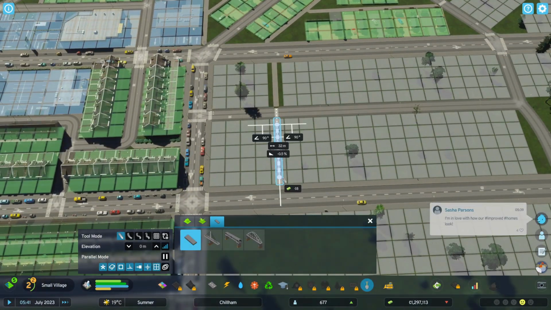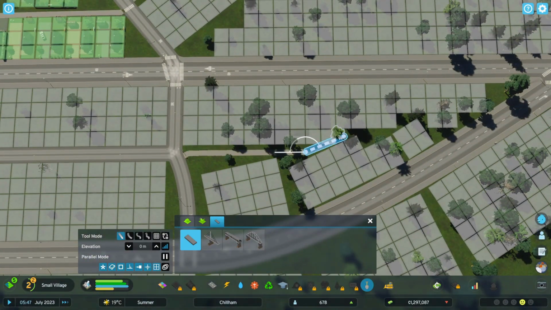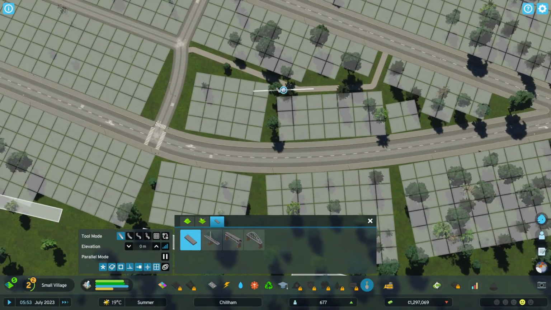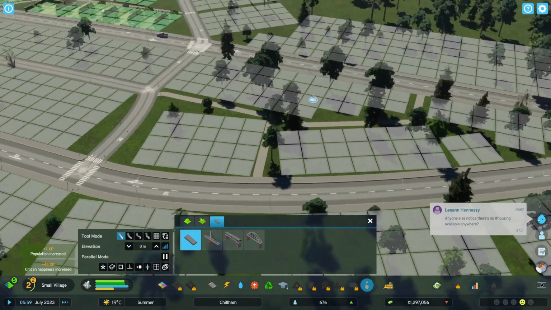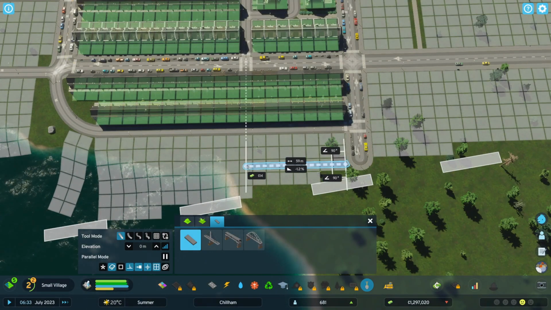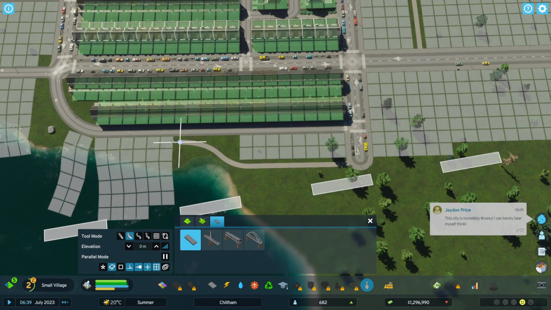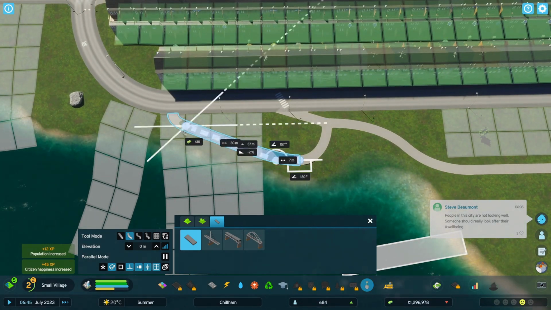I made these pathways here, and I think they're gonna break some of the zones. I got some weird... I don't know if it's a glitch, or is it just that you have the crossing on the road and it breaks the zone on the other side. I don't know what is going on there. And there's a few plots that for some reason just didn't build anything.